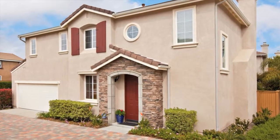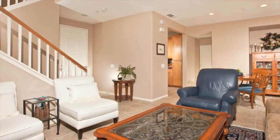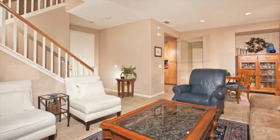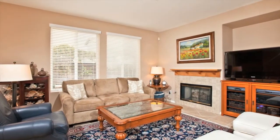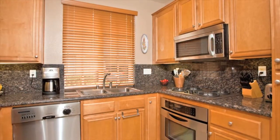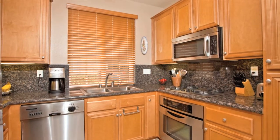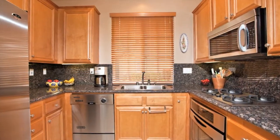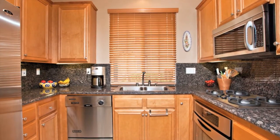9971 Field Thorn is located in the Tanglewood community of 4S Ranch. Built in 2003, this beautiful upgraded two-bedroom, two-and-a-half bath plus an office offers thirteen hundred square feet of living space, which features granite counters and backsplash, stainless steel appliances, recessed lighting, wood blinds, tile flooring, and much more.